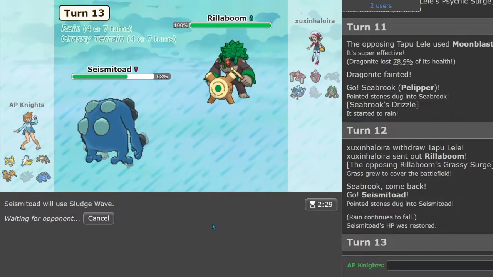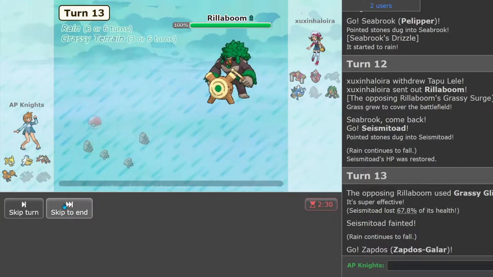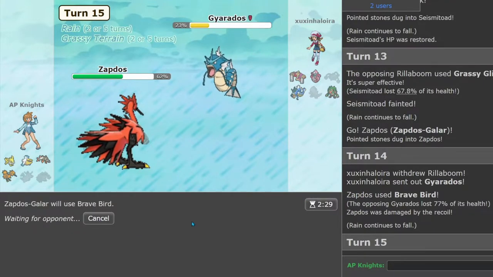Oh, he's crazy! Yo, no way you click Grassy Glide here. You'd be crazy to do that. Okay, he's kind of crazy. Not really, but, you know, I had to hype him up. Because otherwise, I looked stupid. So, we're just going to Brave Bird here. It's okay. Gyarados comes out. Oh, my God.